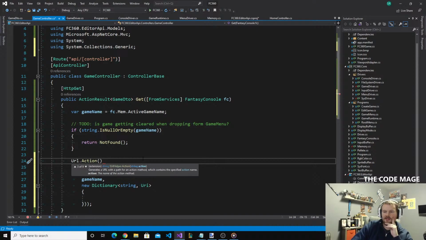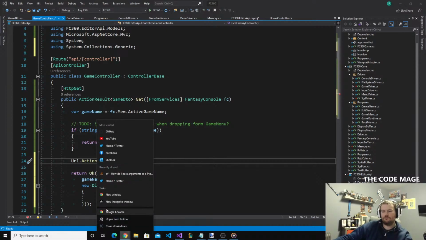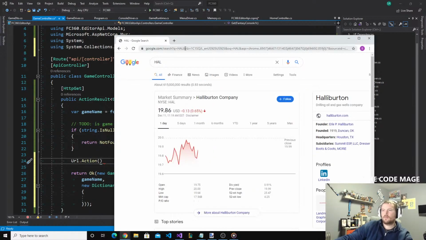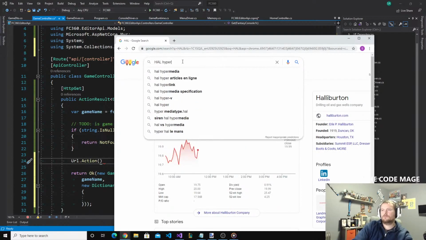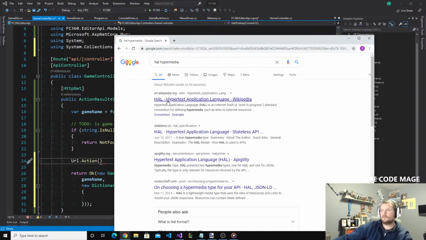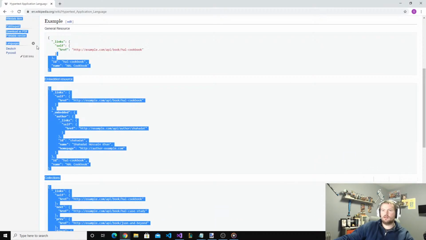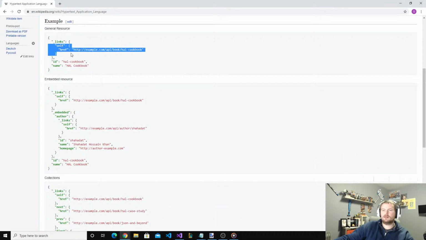The other thing that this has to contain is not just the URL, but also the HTTP method with which to access it, I believe. Look at HAL. A very simple one is something like this.